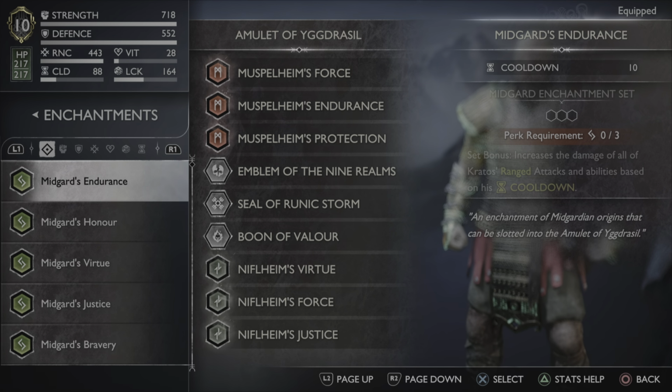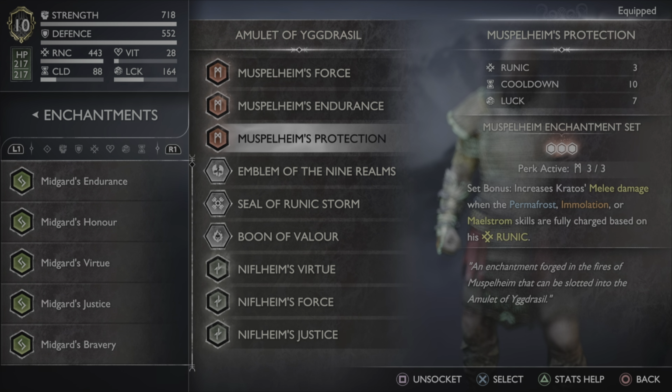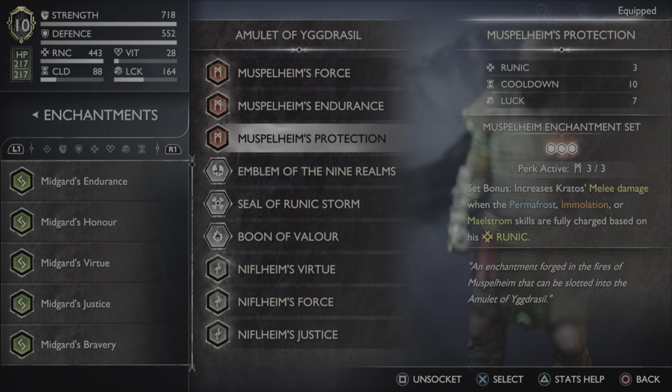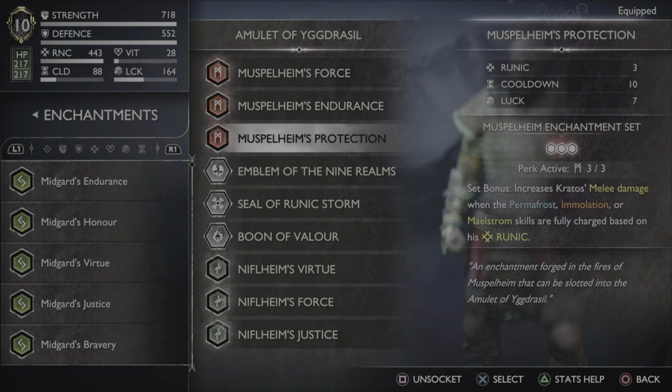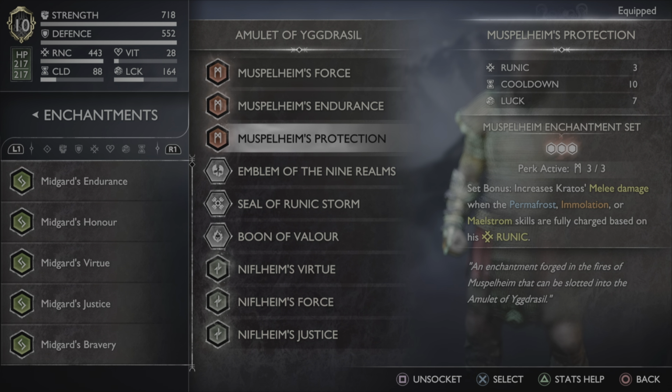Now, the other thing you want to keep in mind is, of course, the Amulet. Same thing I was using on my Destroyer build. I'm using the Muspelheim set, which gives you increased Kratos melee damage when the Permafrost and Immolation or Maelstrom skills are fully charged, based on its runic. Now, one thing you have to keep in mind is that this increased melee damage is not only for when the Permafrost, Immolation, or Maelstroms are fully charged, but also when you actually activate the Permafrost, or when you activate the Immolation, or when you activate the Maelstrom skills. During that window, while those skills are activated, this perk also has its effect on.